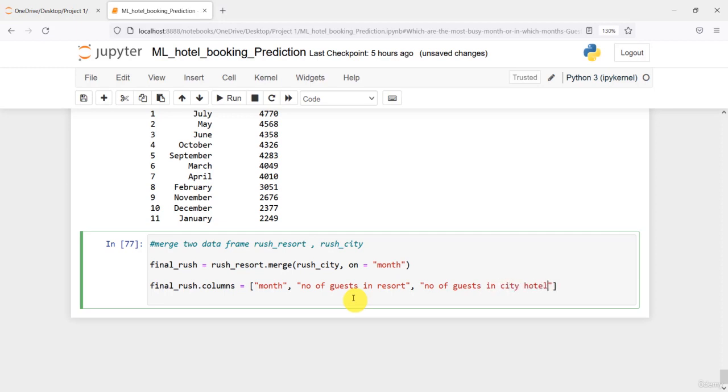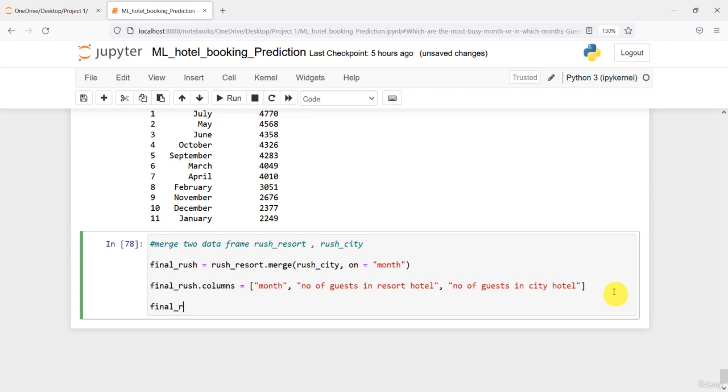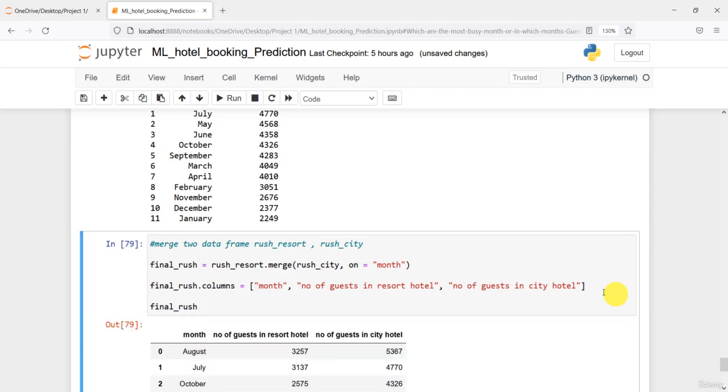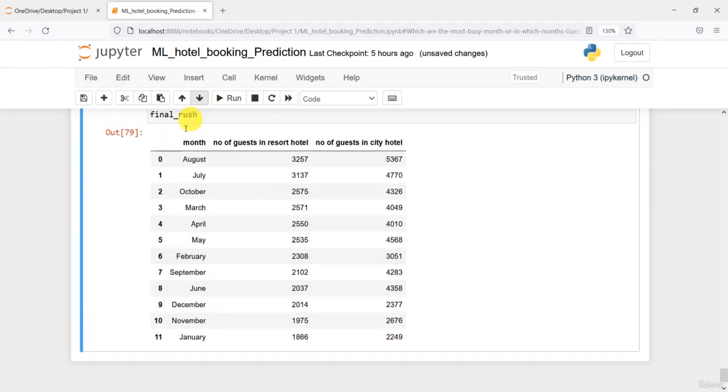The first one was resort hotel and the second was city hotel. If I run it and finally print it, final Ross, we have the information of the number of guests at each hotel for every month.